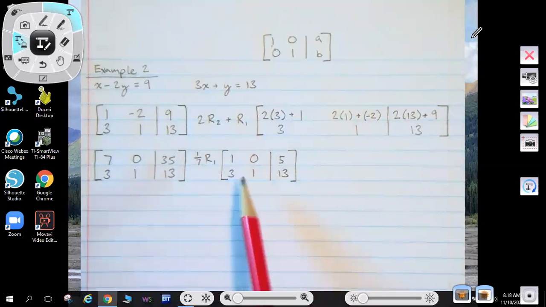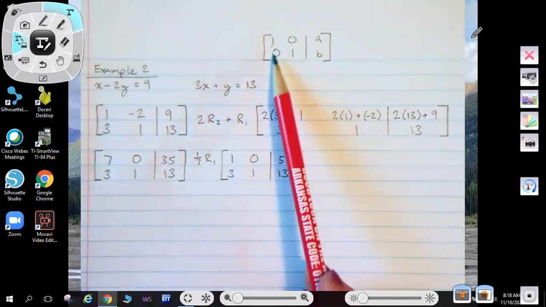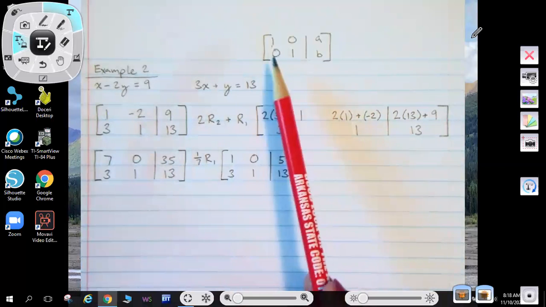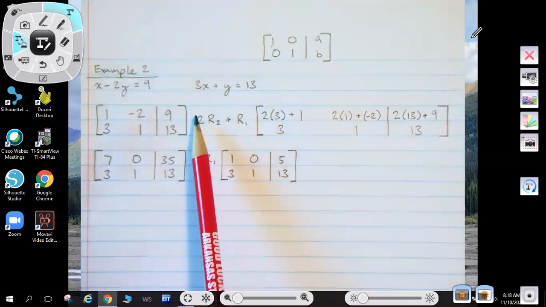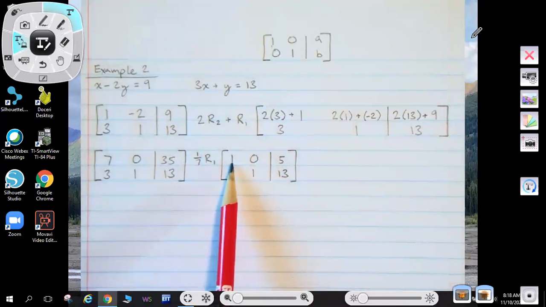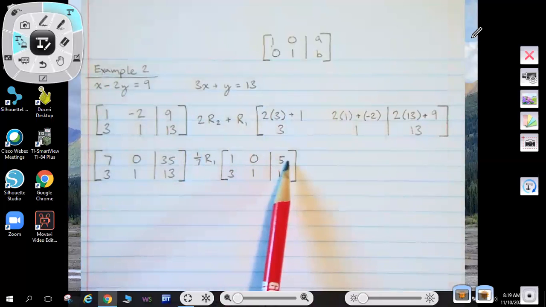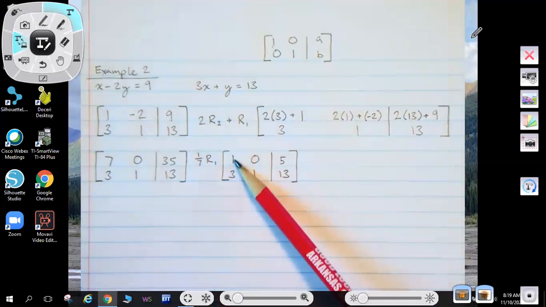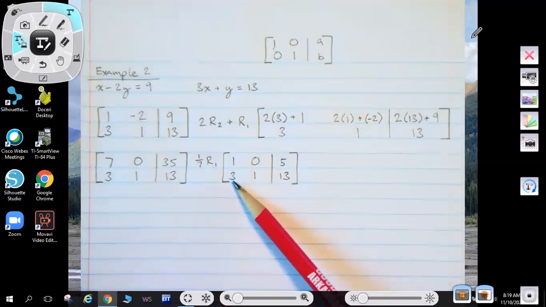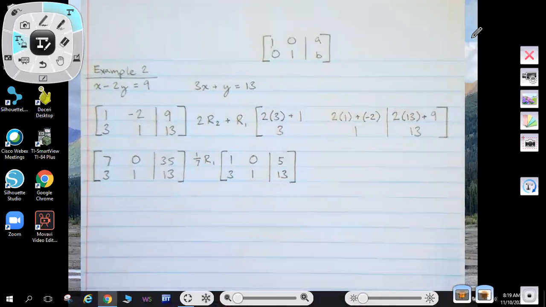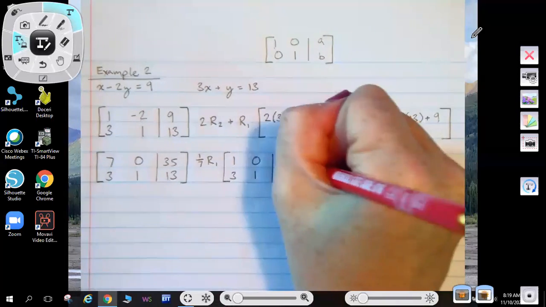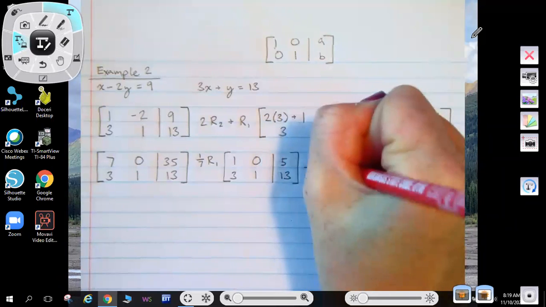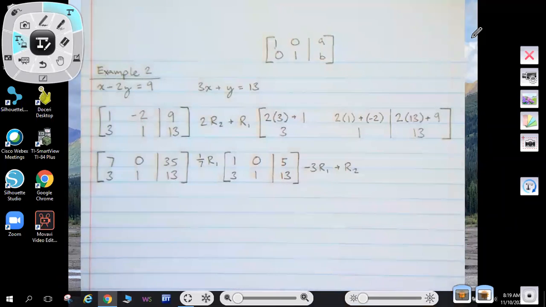So now we can start working on the second row. So the first number in the second row, right now it's a 3, but we need it to be a 0. So when you need a number to become a 0, you use the other row to help you do it, just like we did in this first step. So if I multiply this first row by -3, that would give me a -3 in this spot. That would then add to this +3 to become 0. So we're doing -3 times row 1, and then we're going to add that to row 2.